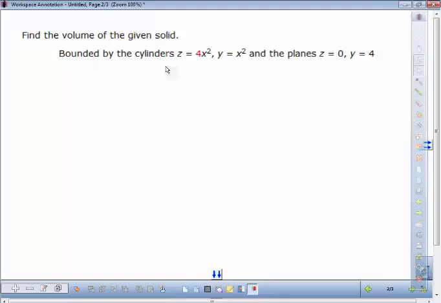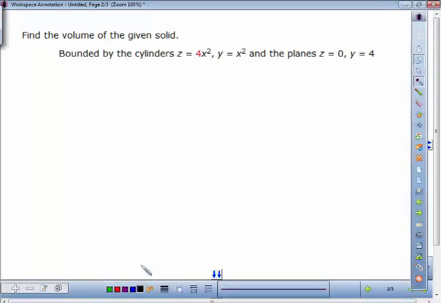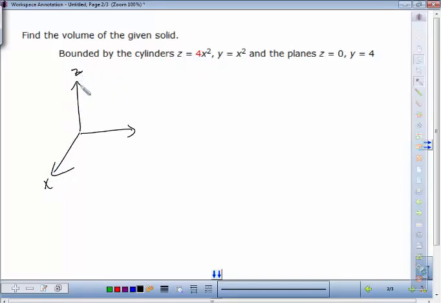So I have a z is equal to something with an x, and then y is equal to something with an x cylinder. All right, so again, I'm going to attempt to draw as much as I can in 3D, but our main goal is to see what the region is in 2 dimensions so that we can try this problem. So z is equal to 4x squared. So this is an x and a z. You're pretending you're on the xz plane. This is a parabola just around the origin. So kind of like this, maybe.